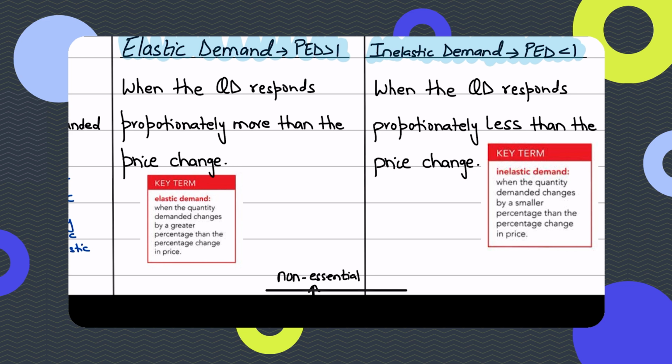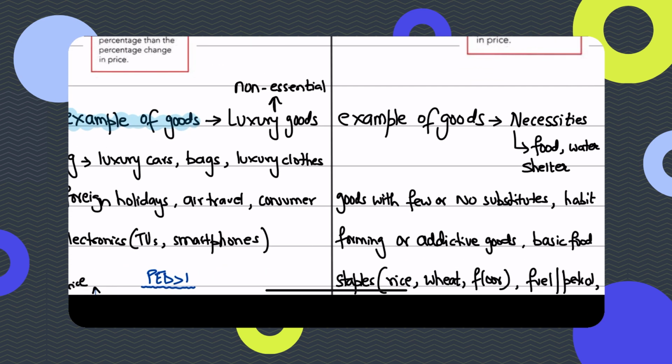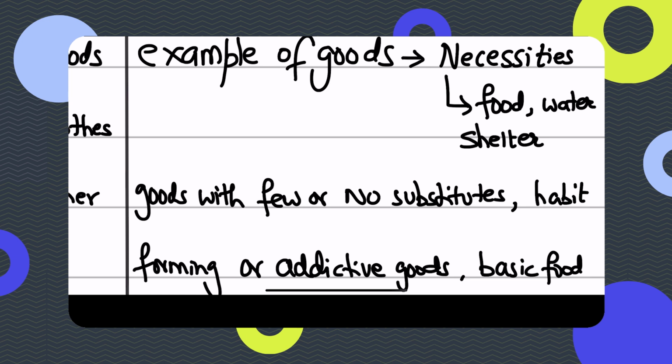Now what goods usually have an inelastic demand? For example, necessities like food, water, shelter. They are less responsive to price changes. Let's say even if you have less money and food is expensive, you will end up buying food. I mean, we're not talking about luxury food here, like basic food, bread, rice, right? Water, shelter, you'll figure out. Even if the price goes up, you will have to pay for them. Even if the rent of accommodation goes up, you will still end up paying the rent. Probably you'll cut down on other expenses, but you'll pay your rent because you can't live on the streets.